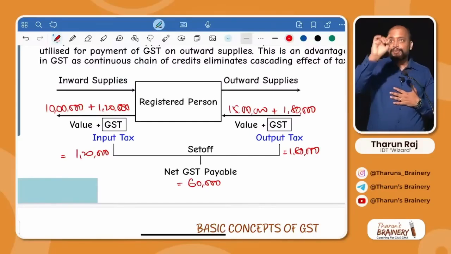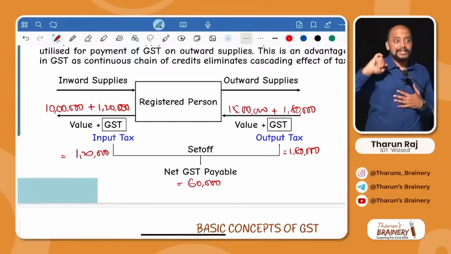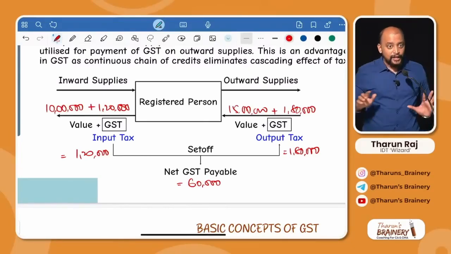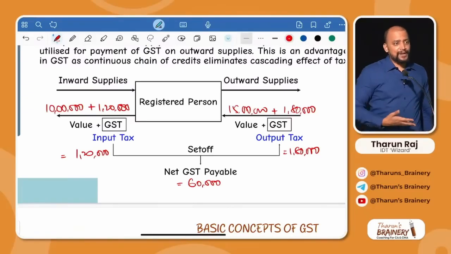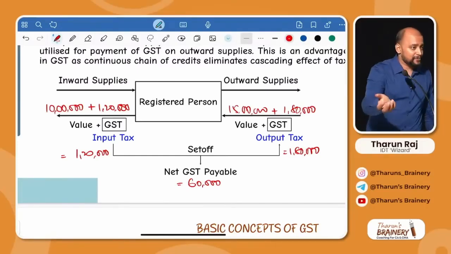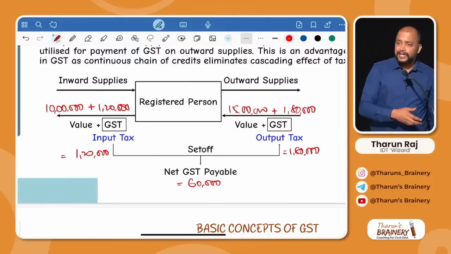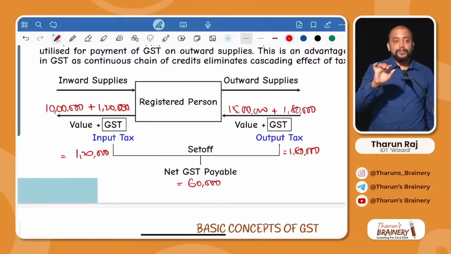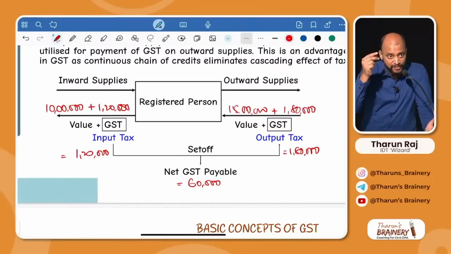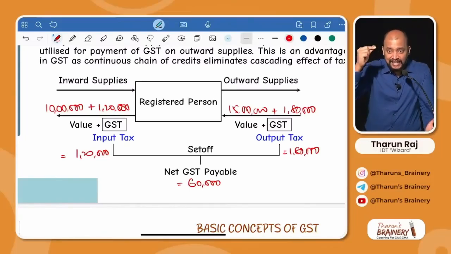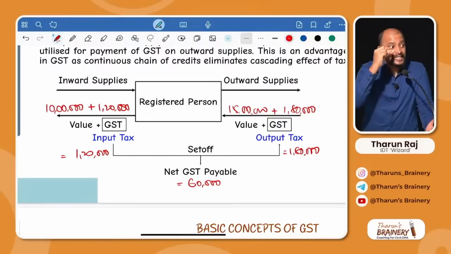So what we need to do? Purchase account debit 10 lakhs. ITC account debit 1,20,000, to creditor, or to supplier. If it is cash purchases, to bank. Suppose if it is credit purchases, to creditor or to supplier, that will be 1,20,000. You understood? Now the moment you pass this entry, you recognize the asset. What is the name of the asset? Input tax credit. It's an asset. It shows what balance? Debit balance.